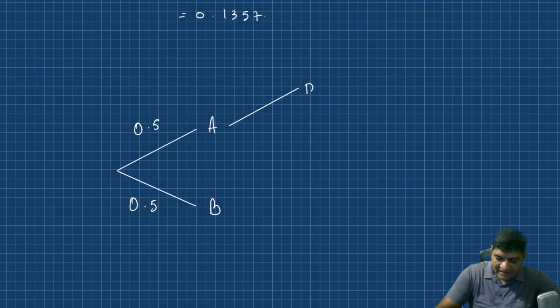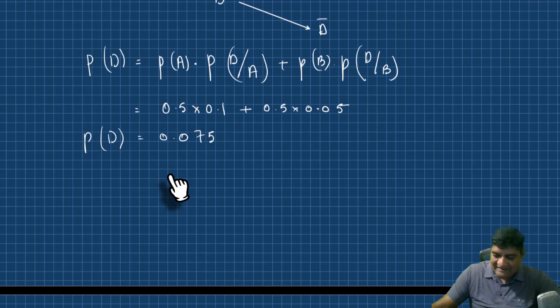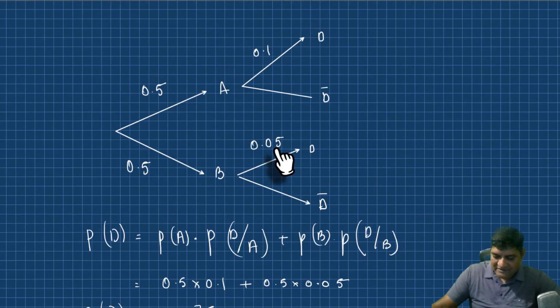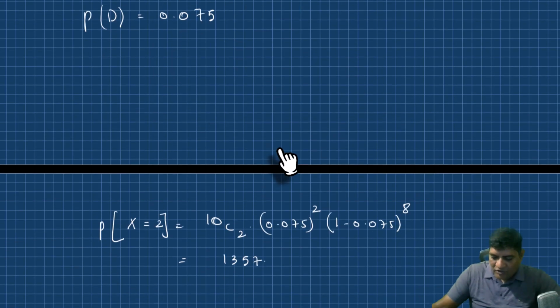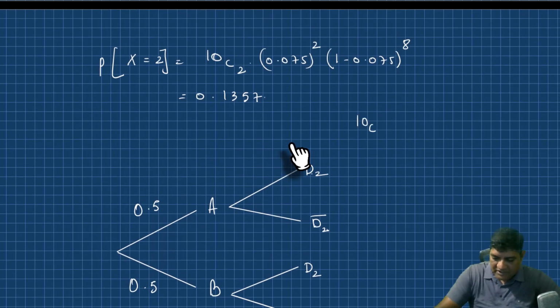Whereas when I'm calculating defective, I'm going to calculate defective for 2 items directly, and not defective for 2 items, of course. And here I'm going to be calculating defective, but for 2 items together. All right. So earlier my probabilities, if you can see, were 0.1 and 0.05. But here I'm going to be applying binomial distribution to calculate this probability. So what is this probability going to be?